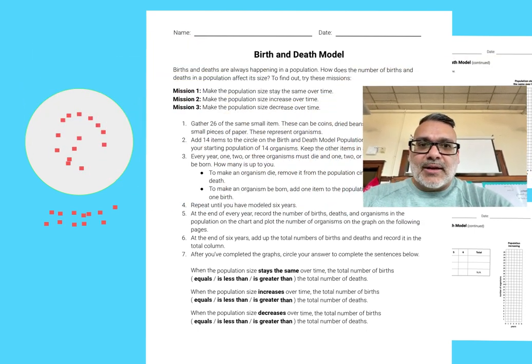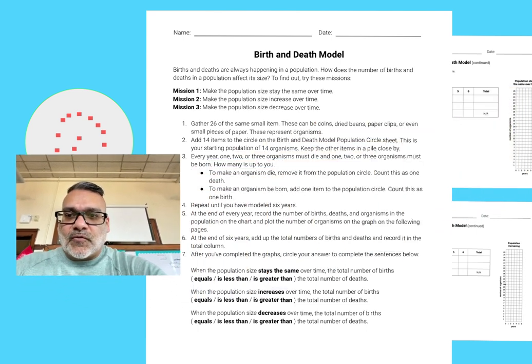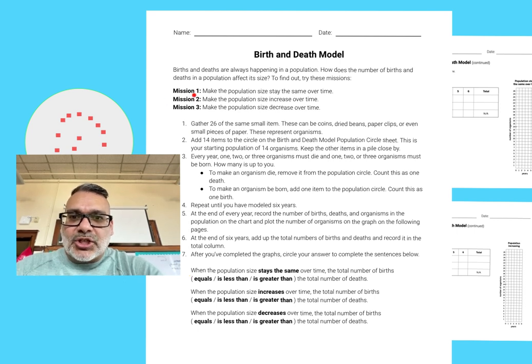So in this Google Doc that you have, you are going to answer the questions down here. Well, you're not going to do that first. You're going to do that after you complete these missions. You have a mission 1, a mission 2, and a mission 3. You're going to have to get 26 small cubes, and in class we have blue, we have green, and I think there's a purple one. So you can get 26 of each.